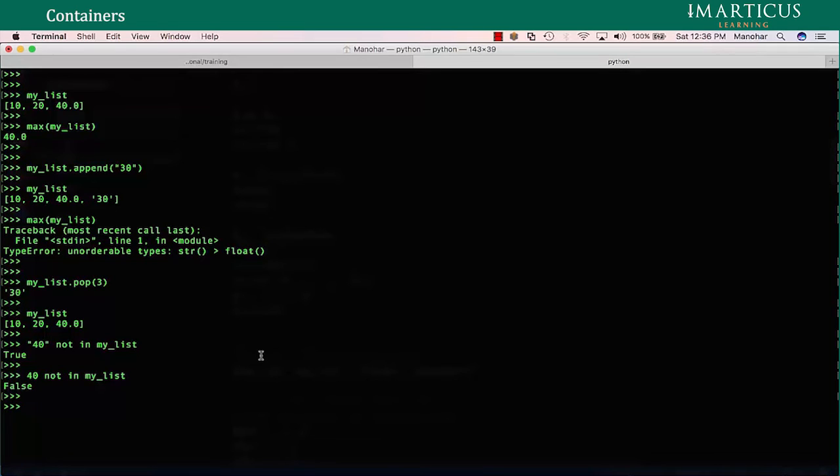But if we check 40 as an integer or float, 40 in my list returns true, and not in will return false because we have that value available. It won't compare strings, but it compares floats and integers to available values.